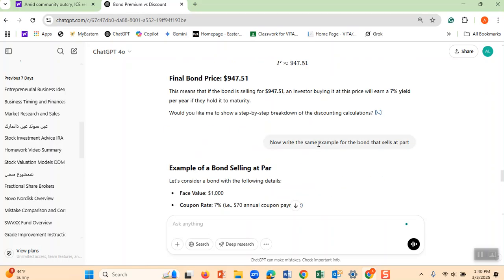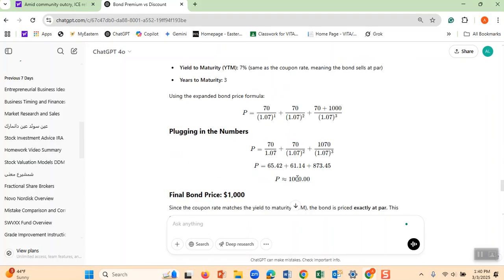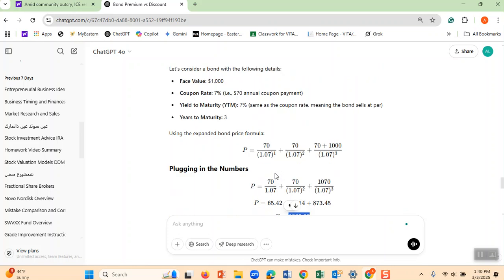Unlike the previous time that it became $947, now it is at $1,000. Donald Trump, they call this at par value. He is selling it to you neither at a discount nor at a premium. He is selling you exactly what the market is, which is $1,000. For you in this case, it doesn't matter whether you put your $1,000 in the bank or give it to Donald Trump.